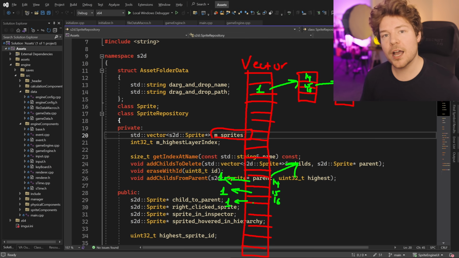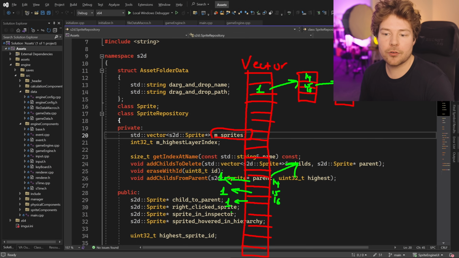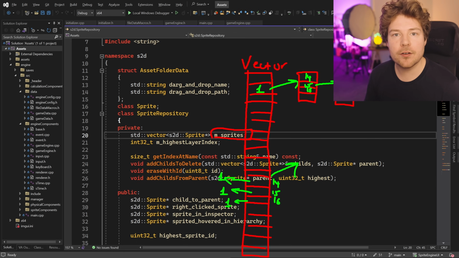1. The reason why that's useful is because if you are using this parent-child hierarchy, you need to calculate the world transforms. Every sprite down the hierarchy will have a local transform that is relative to its parent, so of course you need to go through and calculate the actual world transform before you can render any of this. And when you do that, you can see whether or not you need to because there's a parent or not.